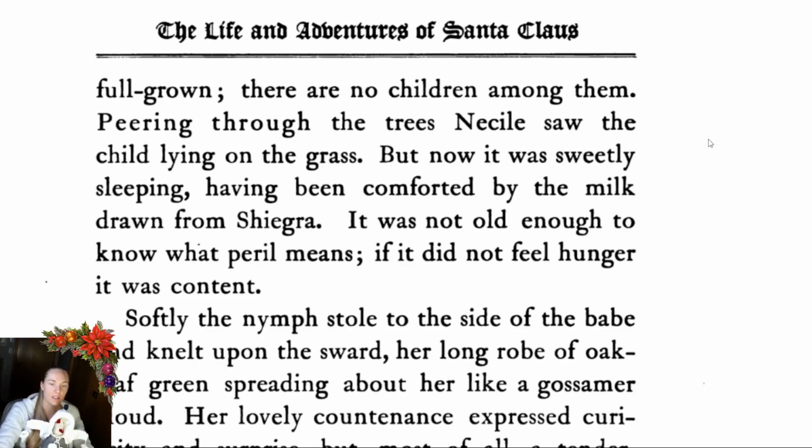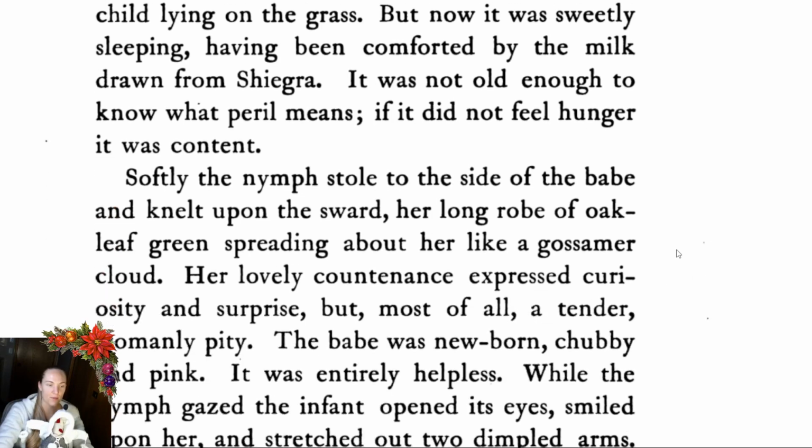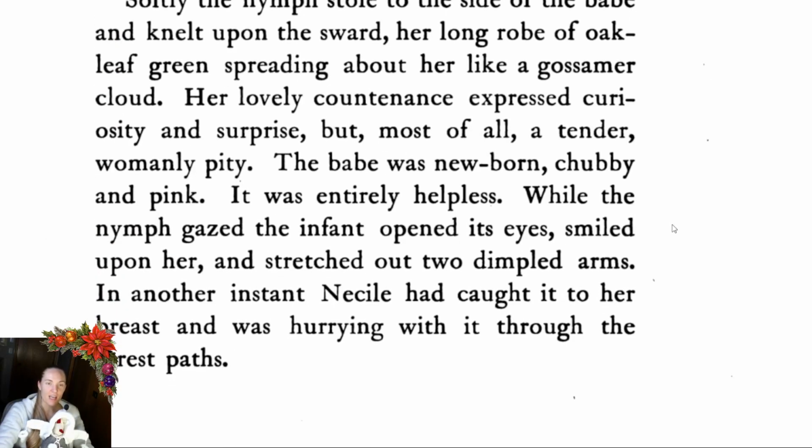Softly the nymph stole to the side of the babe and knelt upon the sward, her long robe of oak leaf green spreading about her like a gossamer cloud. Her lovely countenance expressed curiosity and surprise, but most of all, a tender, womanly pity. The babe was newborn, chubby and pink. It was entirely helpless. While the nymph gazed, the infant opened its eyes, smiled upon her, and stretched out two dimpled arms. In another instant, Necile had caught it to her breast and was hurrying with it through the forest paths.